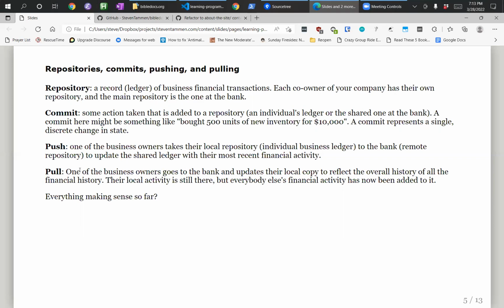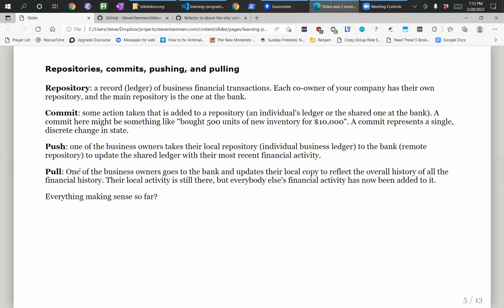So, yes. So in our example of John and Robert earlier, John's doing the truck stuff, Robert's doing the store location stuff. As long as both John and Robert regularly go to the bank and update the bank's ledger on their progress, the other person will be able to keep an eye on what the other one's doing, right?